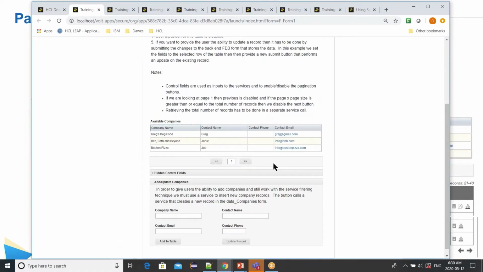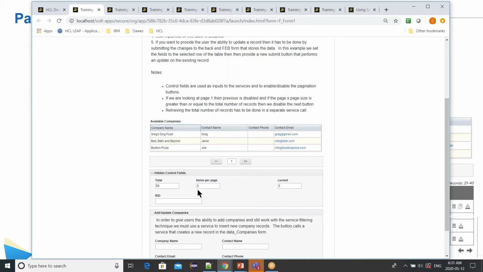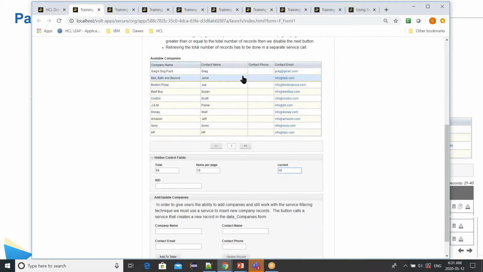So in here, I've actually preloaded this with a bunch of information. And again, I can add information here. This isn't as important, but it just demonstrates that I have a form that's using a service to push content into my backend data, and then this table automatically refreshes. You didn't see it because I've actually got 59 items in here, but I can change the number of items per page, and it automatically changes the height of the table. I can jump to another page if I want to say jump to the 5th page. So you can experiment with the type of controls you want to present to the user.